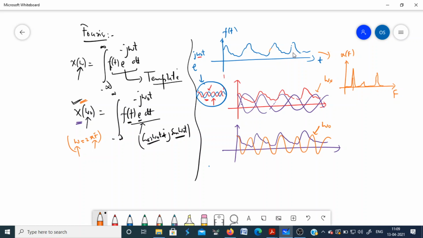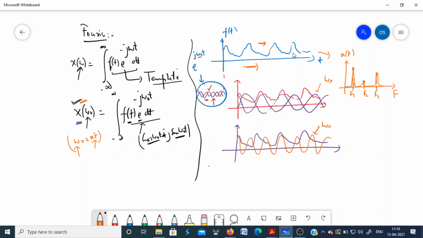So we have some frequencies here where you are getting peaks. It means these three frequencies are the dominating frequency components in the signal, or you can say that this time domain signal is basically composed of these three frequencies. So this may be f1, f2 and f3. Other frequency components are also present, but their contribution, or their energy, or amplitude, is very small. This is the frequency domain representation of a signal, and this is how you interpret the Fourier transform.